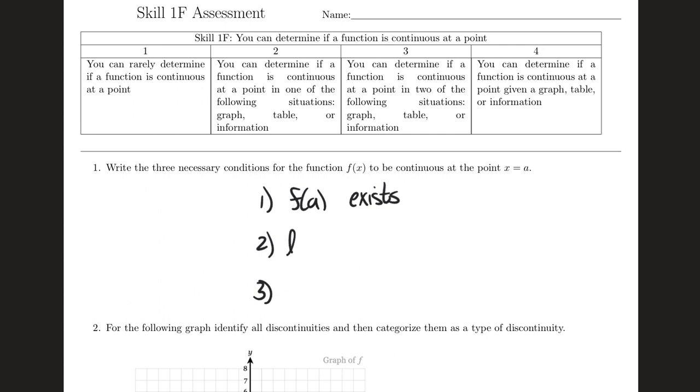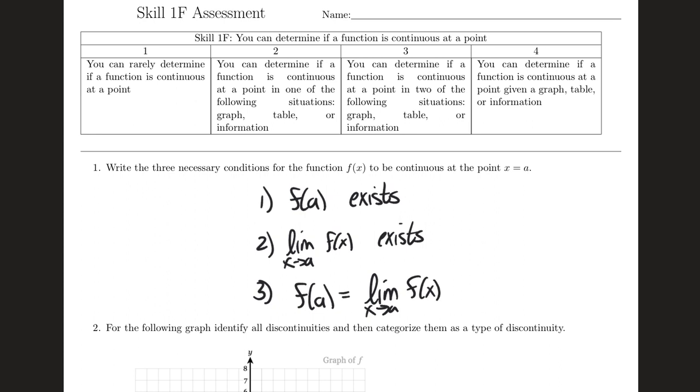The second one is the calculus thing: the limit of that function exists. And so we need these things to actually exist to talk about them. And then once we know that they exist, we want them to be equal to each other. And so we basically just write that 1 and 2 are equal to each other. All right, part 3 is not really possible without parts 1 and 2. They have to exist to talk about equality. It's not possible to not exist and be equal.